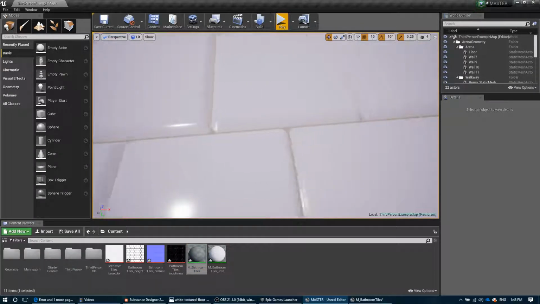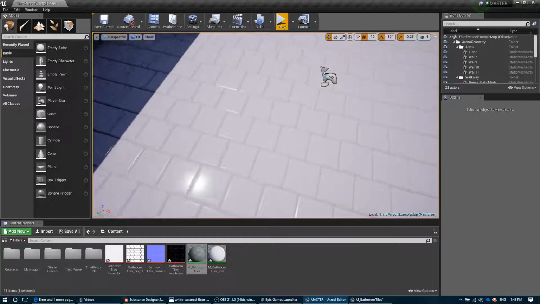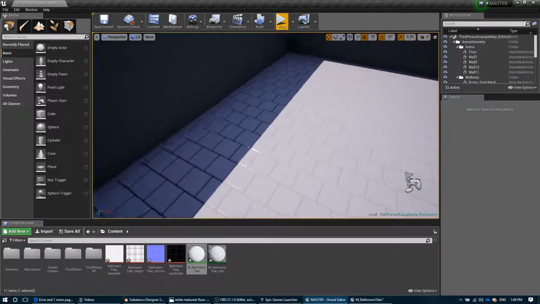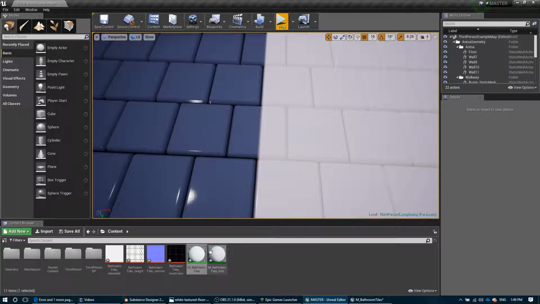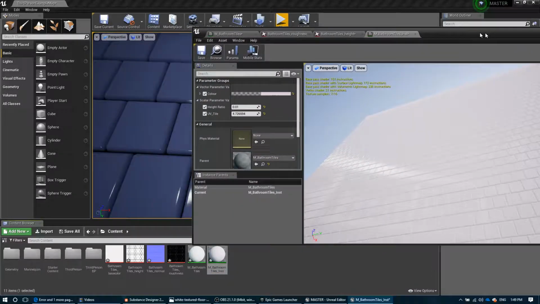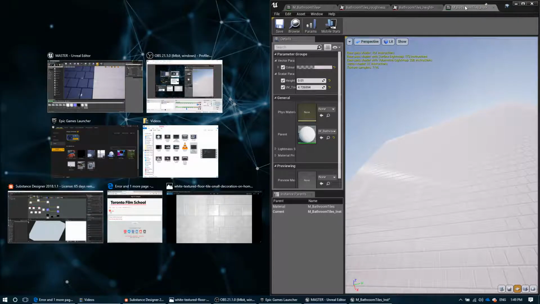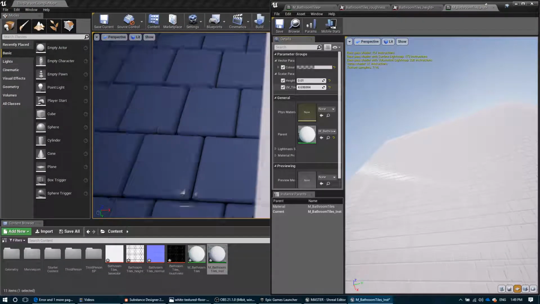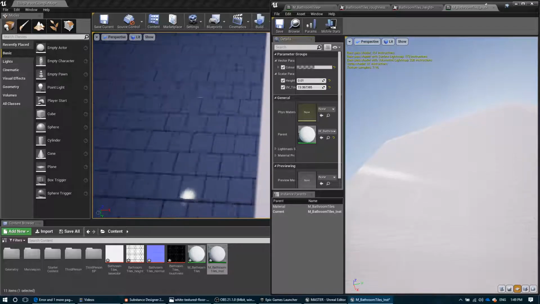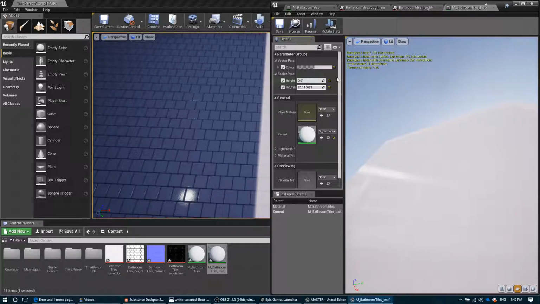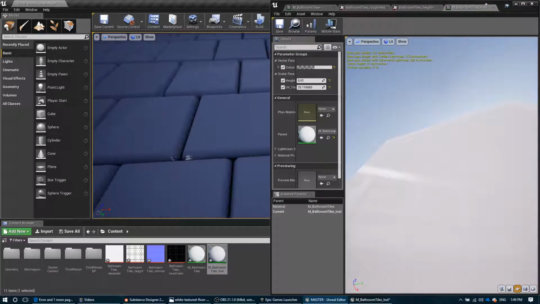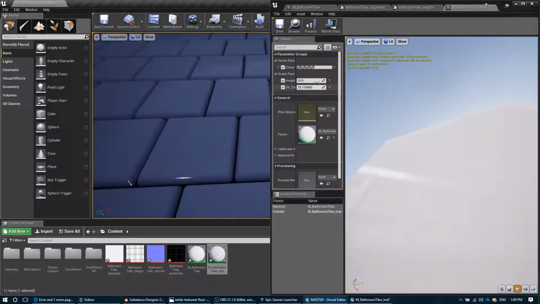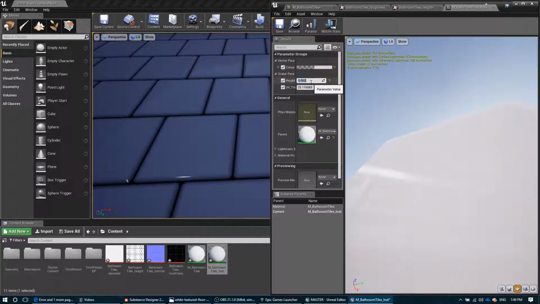So now we have shadows in between. Now these are light shadows, but you can see they're a lot more noticeable here because they always get overridden. But you can see that looks a lot cooler. I can just easily double click on my instance and readjust this. Make it smaller. And let me play around with my height ratio, because right now we have very deep tiles. Let me change this to something a little lighter. There we go.